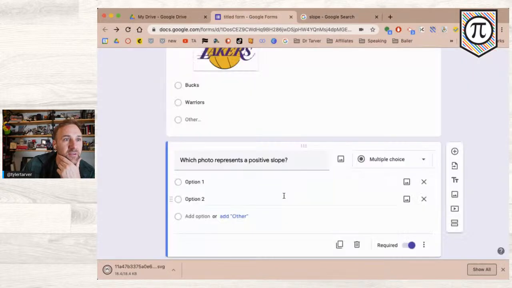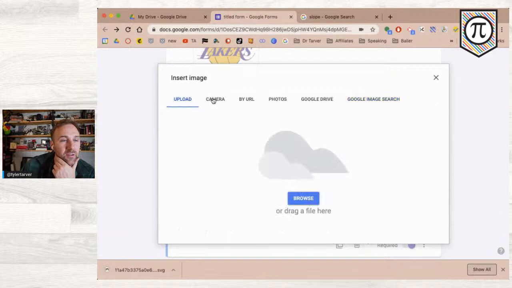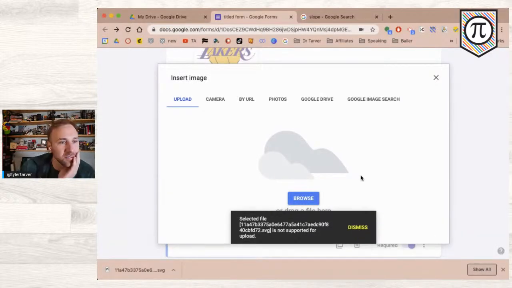And then I can go here. I can go find this. I can click upload. And then I just browse. Then I'm going to go to downloads. I need to change my view list. Come on, little buddy. Date modified. All right. Today. Is this it? There it is. Hit open. Selected files not supported. Oh, that's weird.